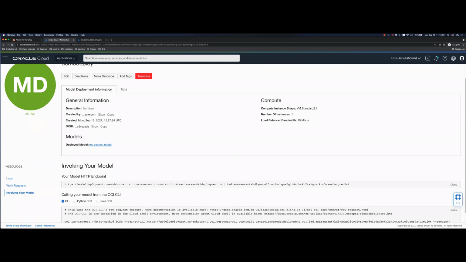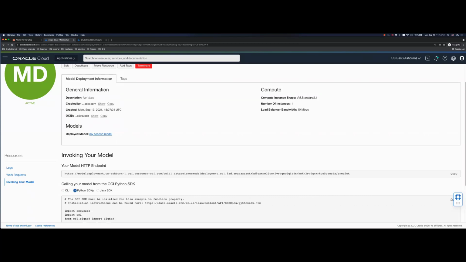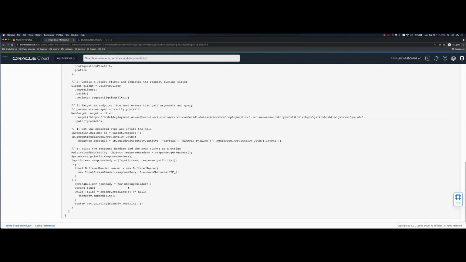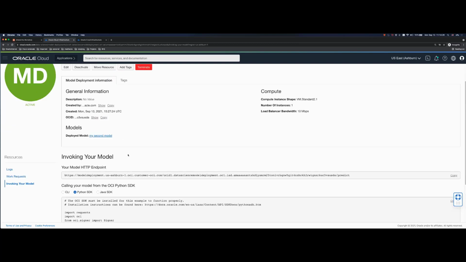Whenever you send any request to it, it will generate the model prediction back to you, whether you hit it with a CLI, command line interface, or with the Python SDK or Java. And here there are code snippets for you to copy and paste into your application, and then your application will be able to hit the endpoint pretty easily.